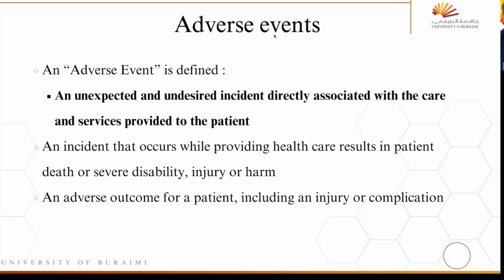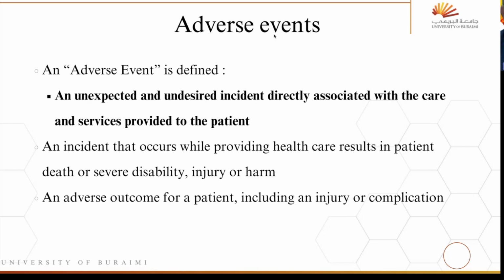So there is a consequence that happens from this mistake. We should name such events or incidents as adverse events. There is a problem that happened. The care that should be provided was not provided in a proper way, or a different procedure or an additional procedure was given to the patient, and it leads to death or injury.